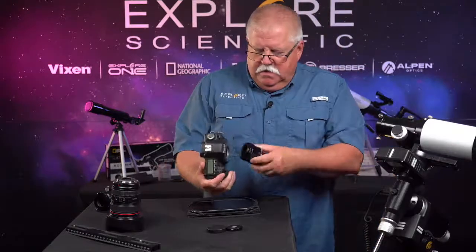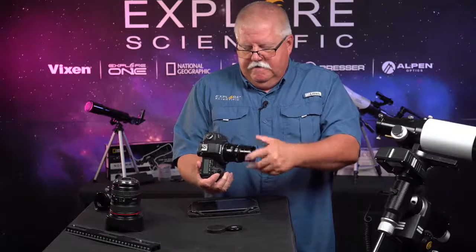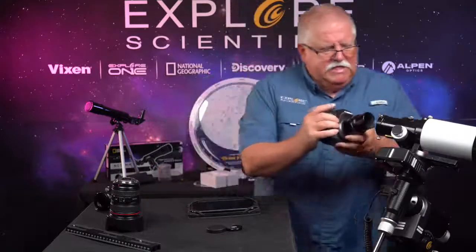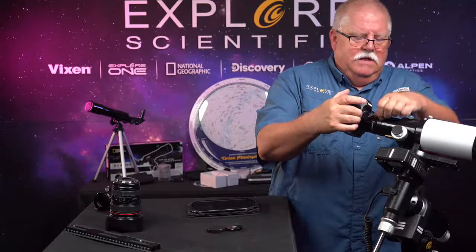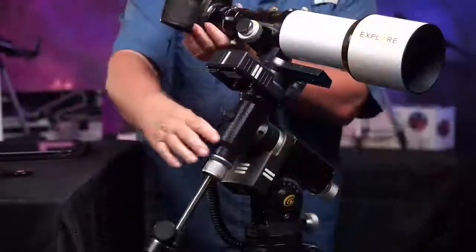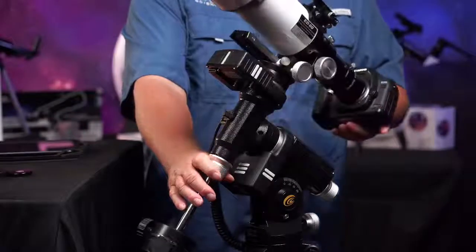So now we're simply going to screw in the field flattener to the camera. Getting one of those little puffer things is very recommended. And there we go. The camera is now attached to our ED80 telescope, and we're ready to start taking pictures.